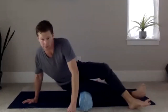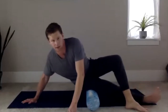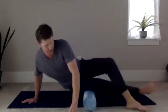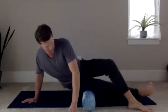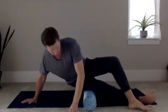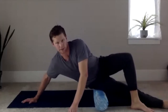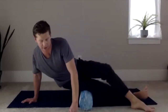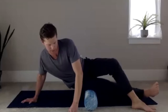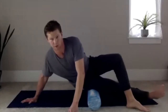Keep rolling back and forth. And in just a minute, we'll stop at a certain spot and add some extra movement to it. With myself, I can feel there's a point way up at the hip where it meets the IT band, the backside of the IT band. And I also feel it about halfway through, there's a good tension point. But ideally, this feels good all around, just moving back and forth over it.